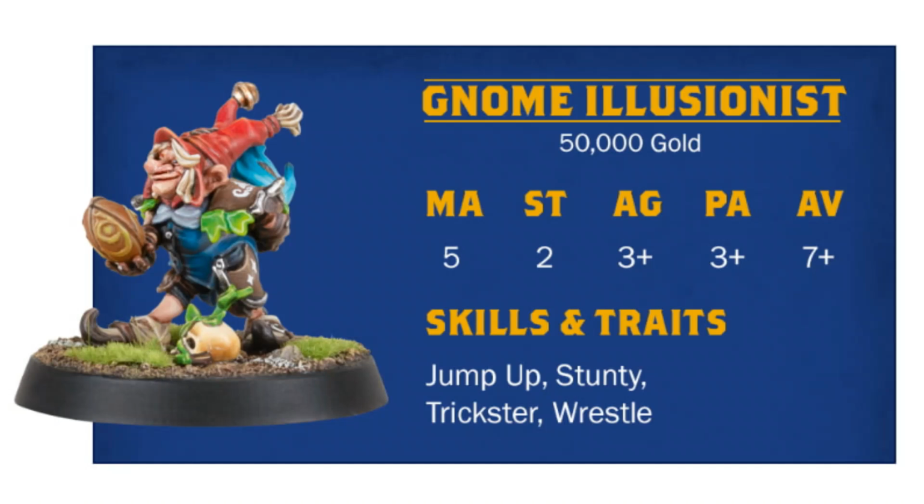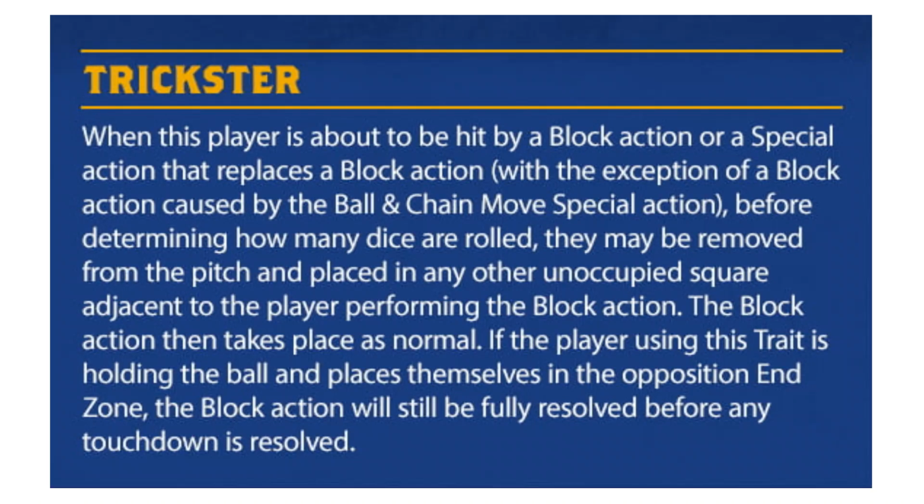So the Trickster trait reads out as follows. When the player is about to be hit by a block action or a special action that replaces a block action, with the exception of a block action caused by the ball and chain move special action, before determining how many dice are rolled, they may be removed from the pitch and placed in any other unoccupied square adjacent to the player performing the block action. The block action then takes place as normal. If the player using this trait is holding the ball and places himself in the opposition end zone, the block action will still be fully resolved before any touchdown is resolved.